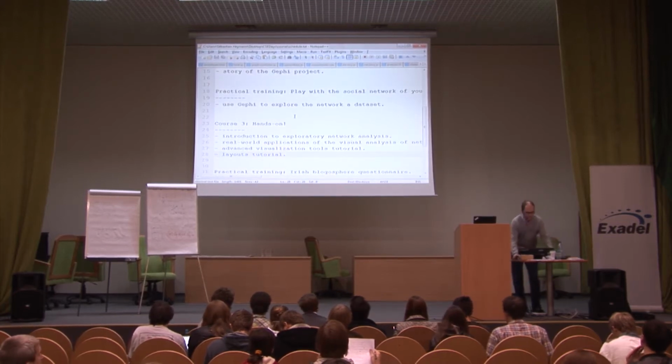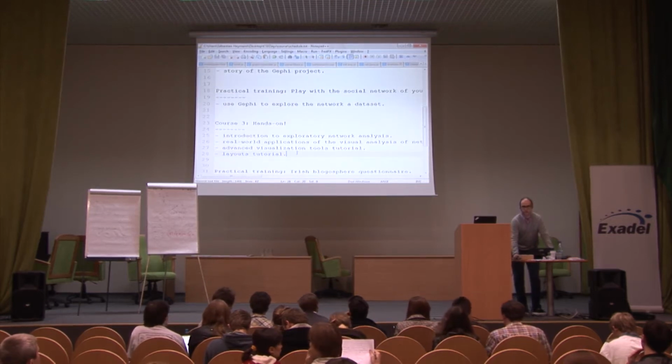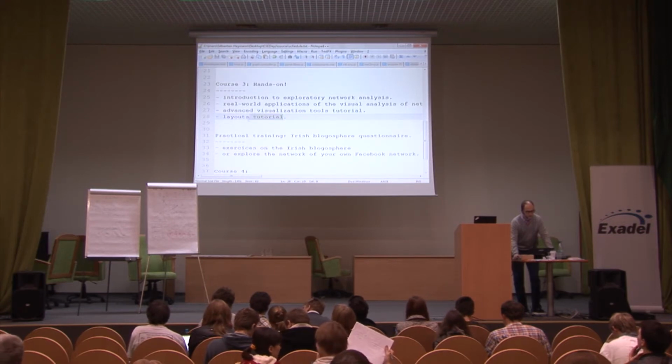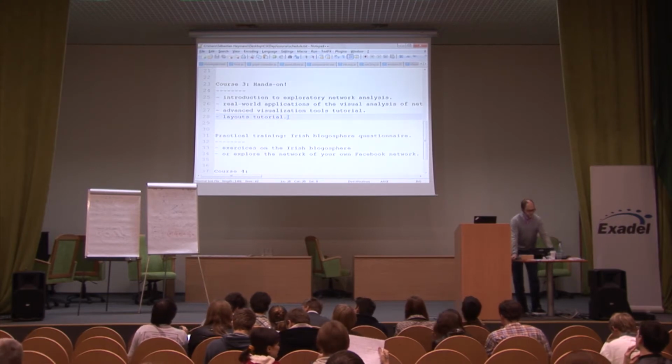We'll also see some advanced visualization techniques in Gephi, some tricks that may be very useful for the question you have. And, depending on the time we have, we'll follow the layouts tutorial, which is also available on the Gephi website. And I gave it to you in the course material yesterday.